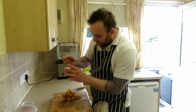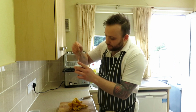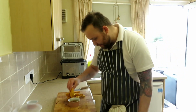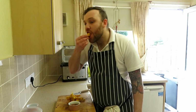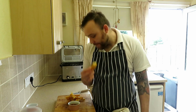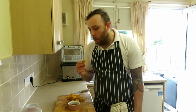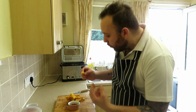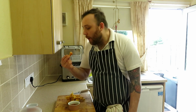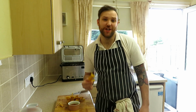Right, so we'll take a look at this sweet chilli sauce now. Look at that consistency there, look. That is beautiful. So, there's only one thing left to do, ain't there? Let's grab myself a prawn, dip it in my sweet chilli sauce, and on. They are out of this world. They are absolutely banging. And look at that. That prawn is cooked perfectly. We're just going to go down to there, a nice little handle there, and then boom, done. On to the next one.